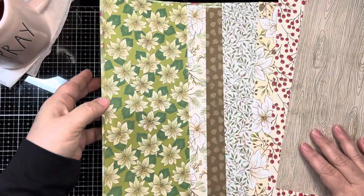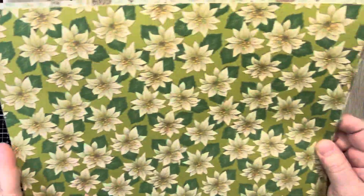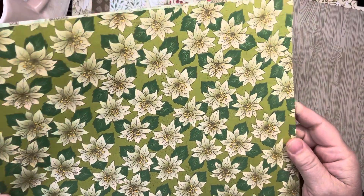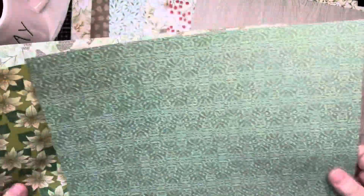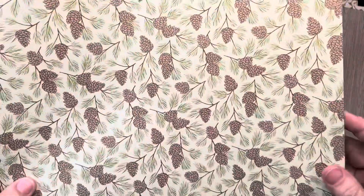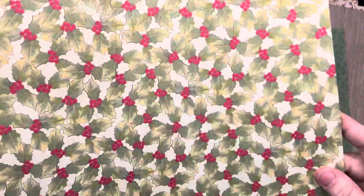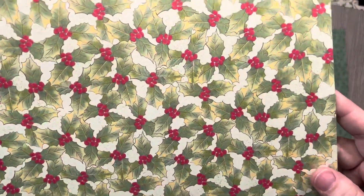When you start looking at this pattern paper, you can see I'm going to be able to mix and match these so well. There's a smaller poinsettia pattern — that one just looks so busy to me — but it has a scrolling pattern on the back. Another pine bell and pinecone, and the back of that just has a pine bell on green, tone on tone. And then I love this one — the bright red and those berries on the holly leaves — and then it's just another green.